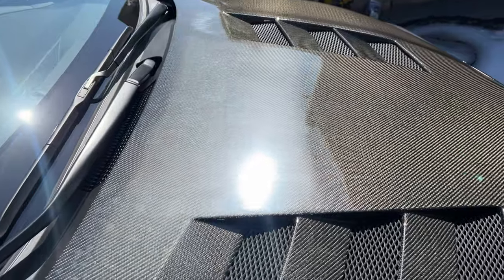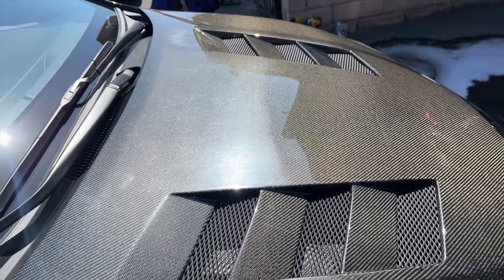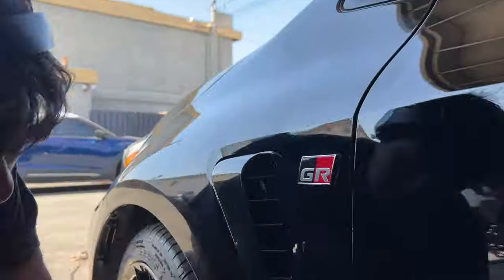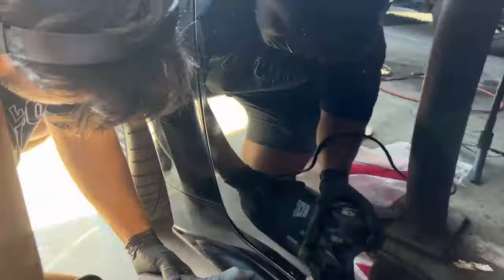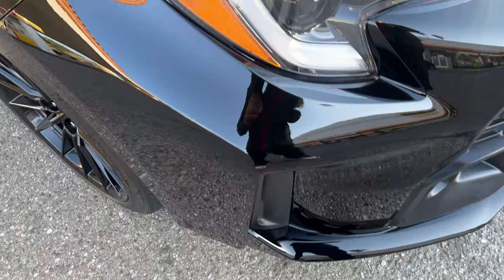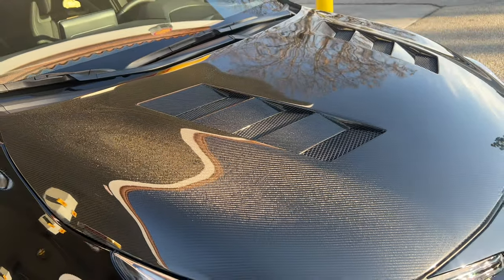Just right here, you can see that half and half from the right side to the left side. It just looks so great. He did an amazing job. I had so many scratches on my car just because of the PDI when it got cleaned, but now it's looking amazing.